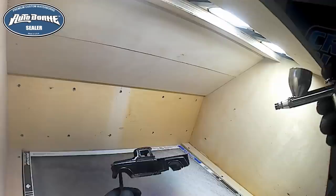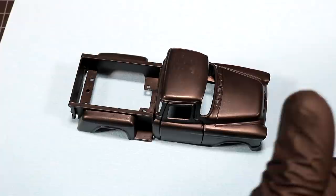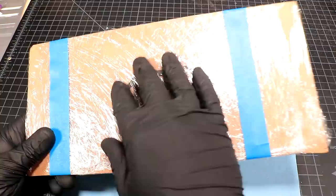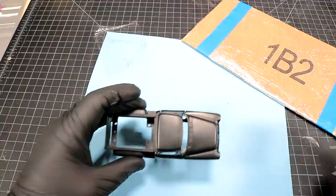All right, our truck is dry in our black sealer. The next step, I have a little baby sheet of cellophane here, cut out, ready to go. But first I have to go load up our palette with some of this aluminum. I think it's in the spray booth already. So I'm gonna put a pretty medium wet coat on here, just so it doesn't dry right away. And what the plan is, I don't need to tell you the plan. I'm just gonna show you the plan. Don't worry about these little love stains on top of the truck here, those will be covered up.